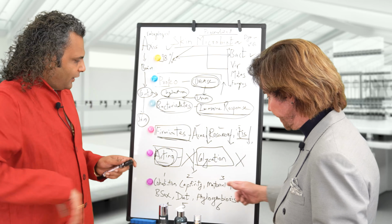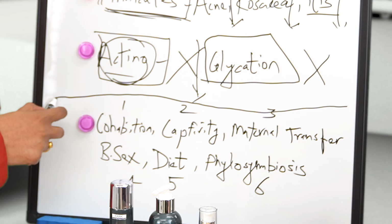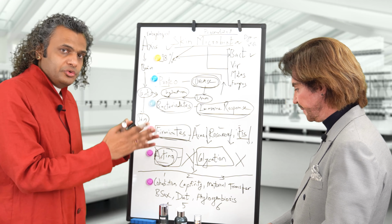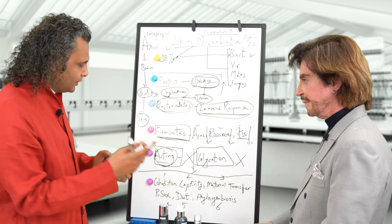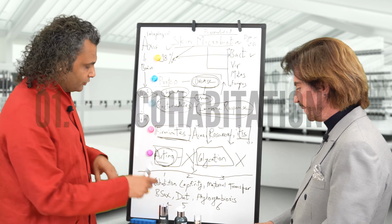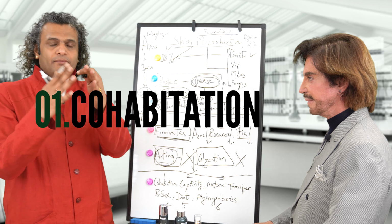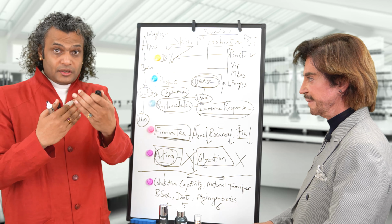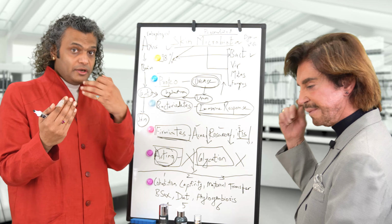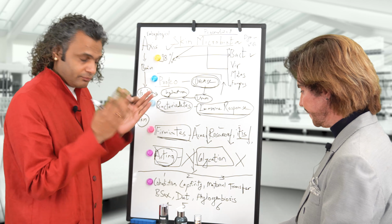And what's this last bullet point? Yeah, so this is the quick checklist for our clients to explain to them the entire logic of the Enbioment, why they should be using it on a regular basis when it is required. Because these are the 6 points which influence skin microbiota. So cohabitation, that we are living with our pets. Typical pets have a different microbiota, we have a different one, and there is a very healthy exchange going on. So if the pet has something going on, it will definitely influence your skin microbiota. So please remember, that's what we call cohabitation.